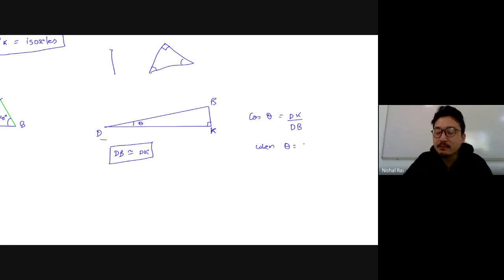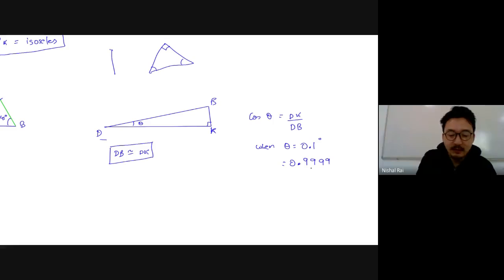Now let's see. When theta is extremely small, when theta is 0, what will cos theta be? For timing, let's put cos 0.1. Let's say the angle is very small, 0.1 degree. That is small enough. So what will be the value of cos 0.1? You can try. Do you all have a calculator? I'll also try. Cos of 0.1 is 0.9999. Clear?